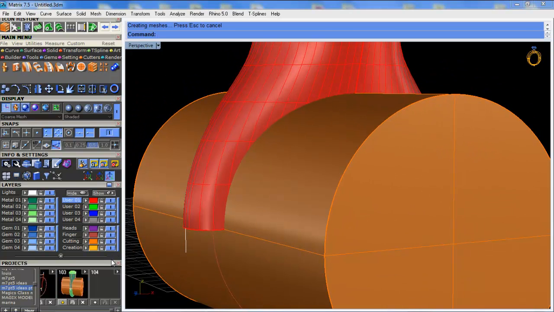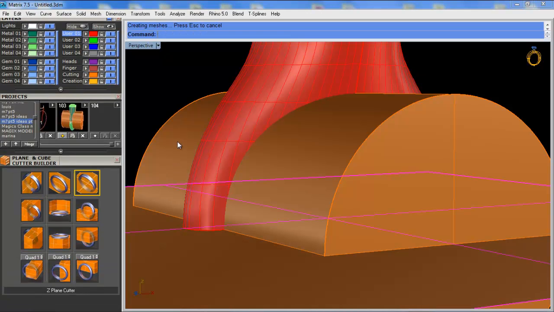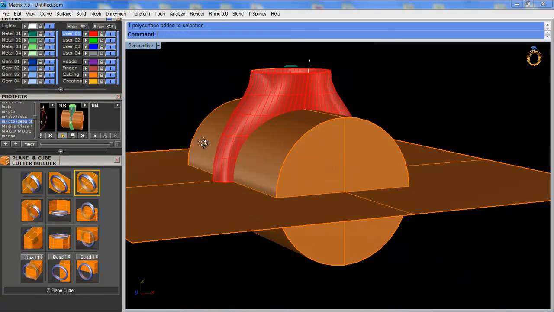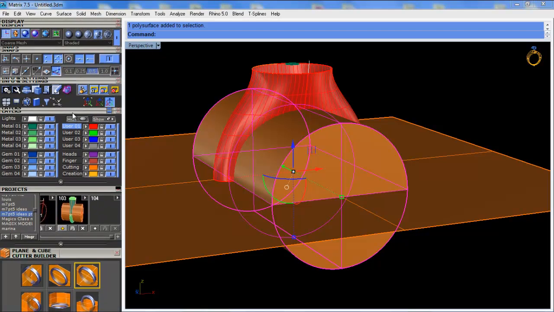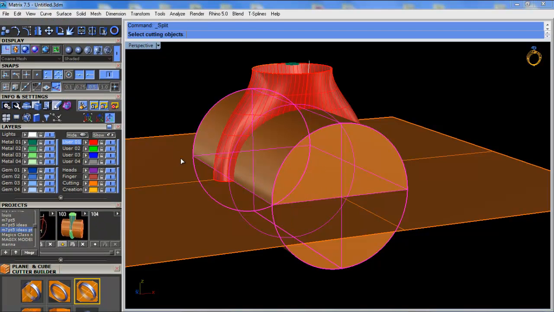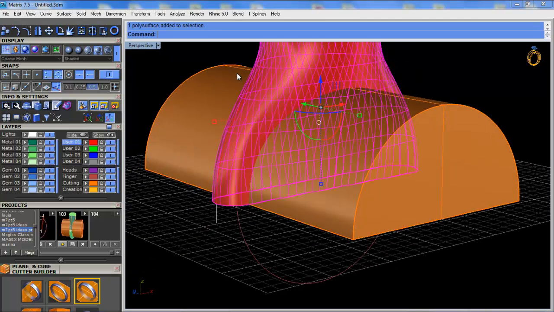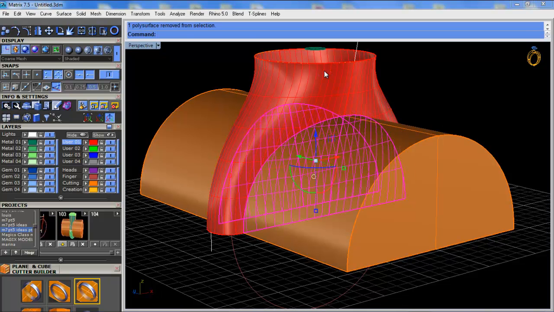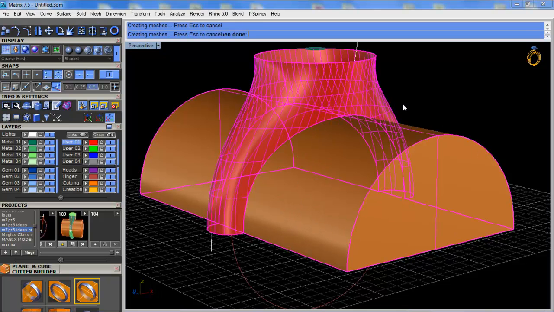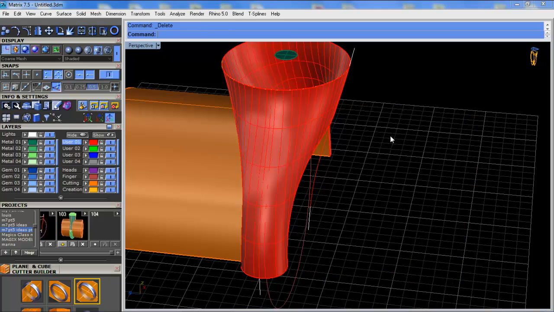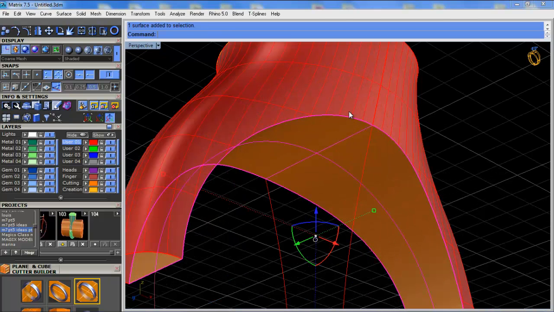And if you want to steal that inside surface, we're going to split this orange to the same level, so the two objects are coplanar, and then the red you can split using the orange and keep the majority but delete the rest, and then do the same thing for this. We're going to delete the outsides, we're going to keep the inside.